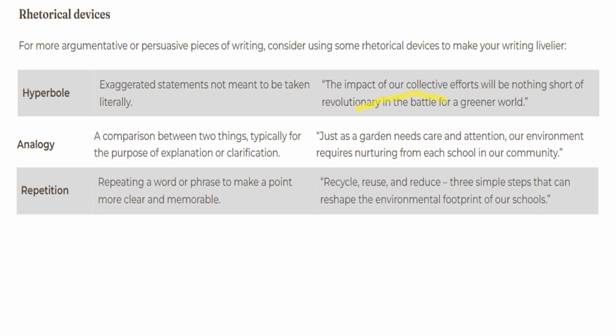The next thing which is quite effective is repetition. In repetition, we can go for repeating the first letter. Look at the example: recycle, reuse, and reduce. So such repetition creates a sort of rhythm, a music in our writing, and such styles are really very effective, and they are really very catchy.